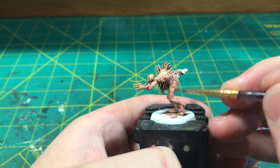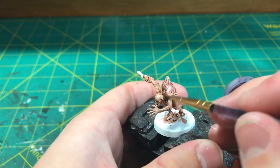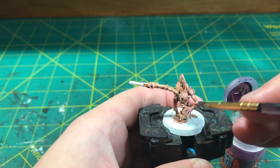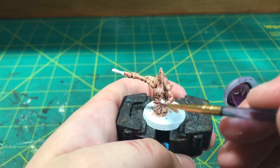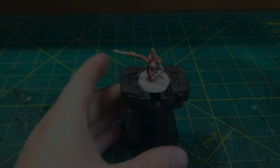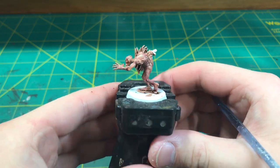Magos Purple is a very transparent contrast color, and using it this way allows us to get that nice red and lively glow that skin usually has — but that's not grim dark enough. Here's what the model looks like with that Magos Purple fully dried — as you can see it's a really nice red color.